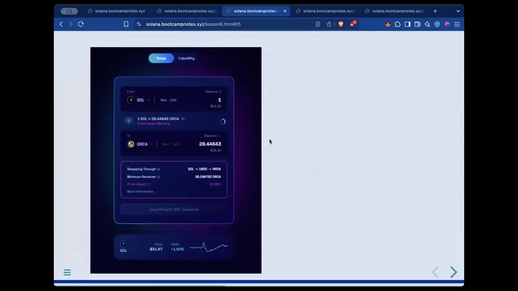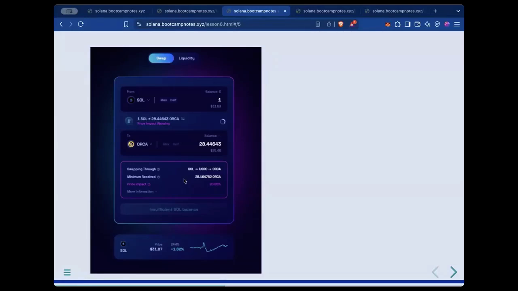So this is to do a swap, and it's to swap Sol for Orca. You can see here you're proposing you're going to provide one Sol, and it's expected to give you back 28 Orca. There is a warning about price impact. I think this is probably because I did this on a test network where there was little liquidity. But what it is saying is, I've provided too much here, and it's going to impact the price. So you can see a price impact of sort of 21%.